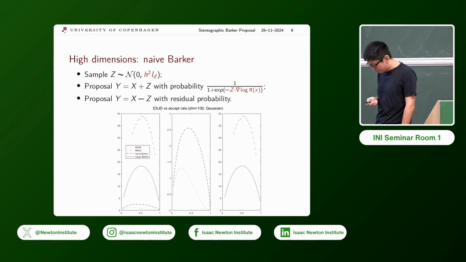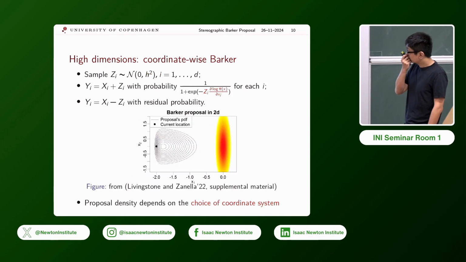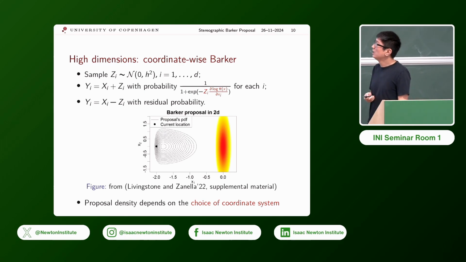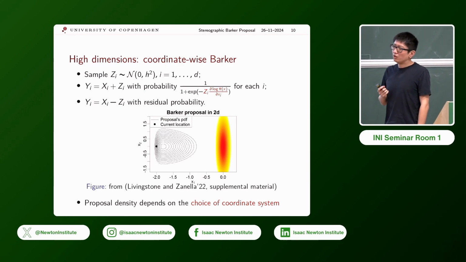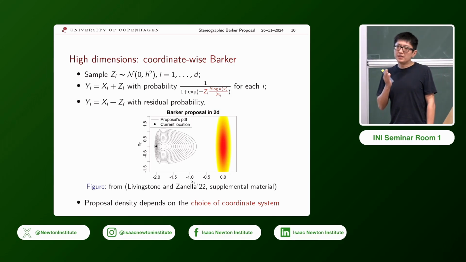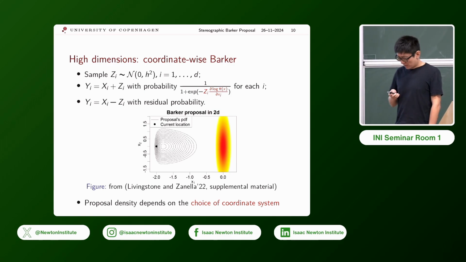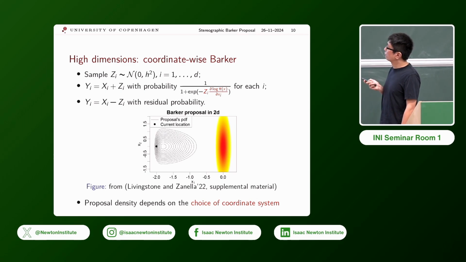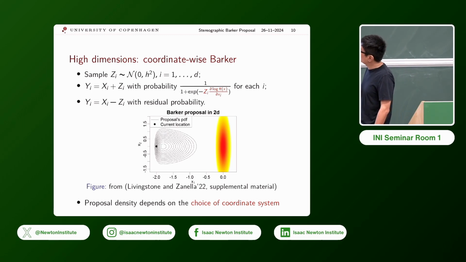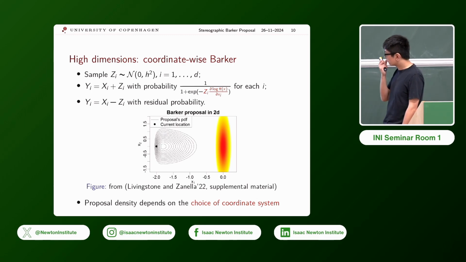So the other version of high-dimensional Barker proposal, I will call it a coordinate-wise Barker. This is also a very simple proposal. We basically use the one-dimension Barker independently on all the coordinates. In other words, for each coordinate, you generate a one-dimension Barker proposal, and the gradient you use for each coordinate is the gradient component in that particular coordinate direction. So you can see the gradient will be used in all the coordinates in this sense. So this is why the Barker proposal works well in high dimension.